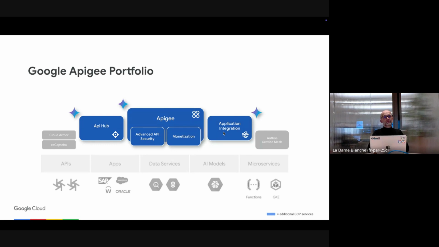We will see in this demonstration, in this session, that we will use, of course, my Apigee proxy that is hosted here, but we will use also advanced API security because we want to assess that the security protection level of the deployed API is okay based on profile. So we will do that. And we will use also API Hub to reference my new API when it's deployed. So we will use all different kinds of services in the pipeline to create a full story from development to security to the governance of the API, all in one pipeline.